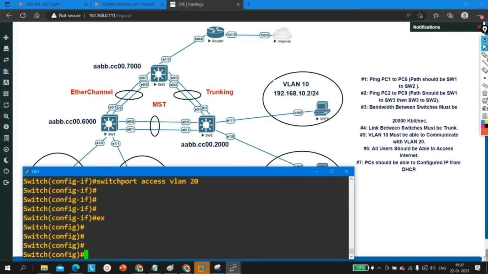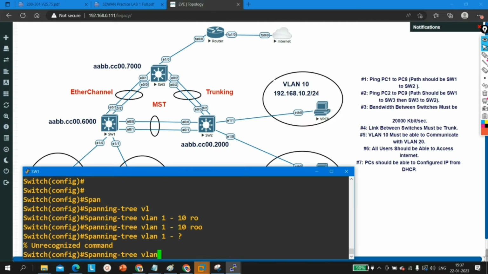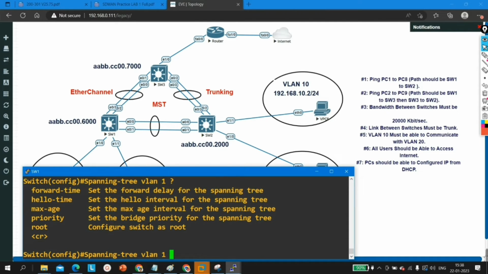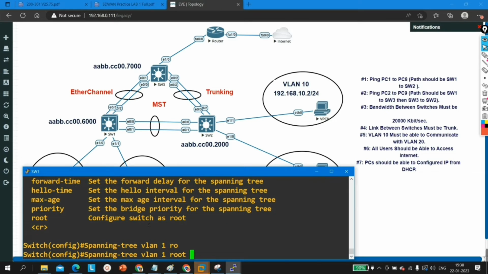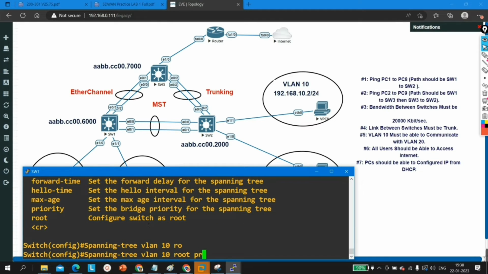For that, what command will you run? Spanning-tree vlan 1 to, suppose from VLAN 1 to VLAN 10 I want to make this switch root primary.